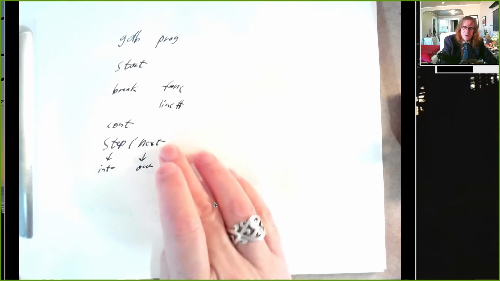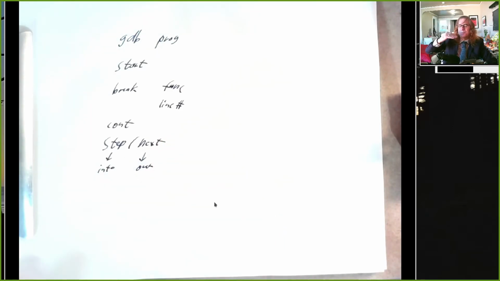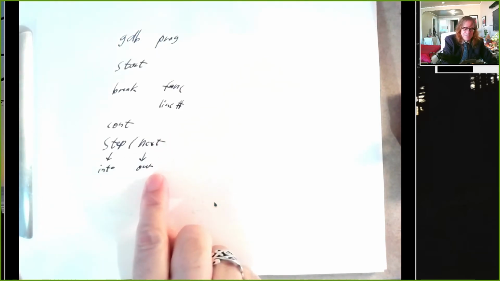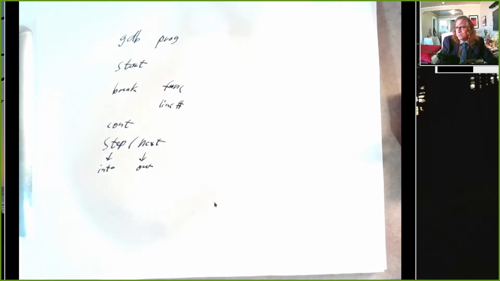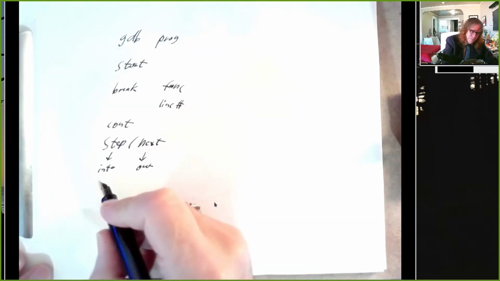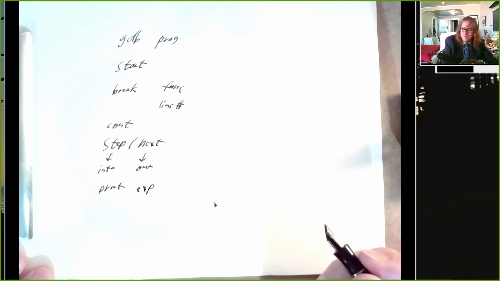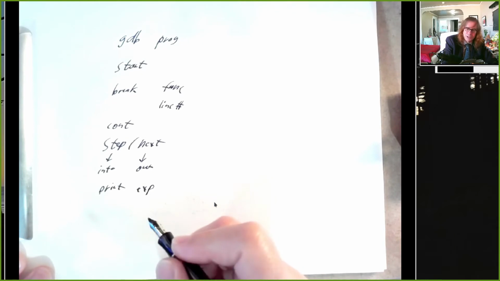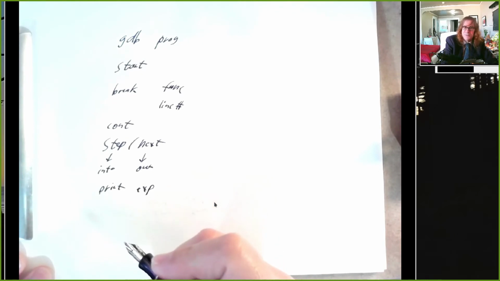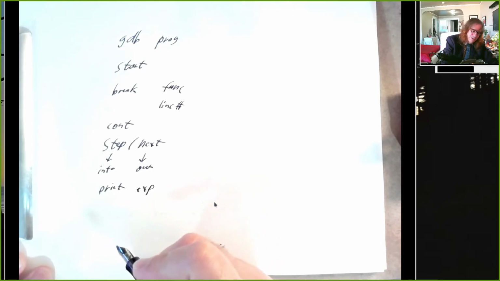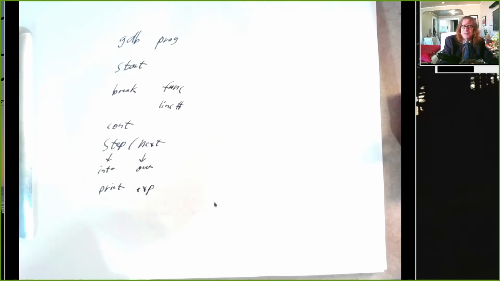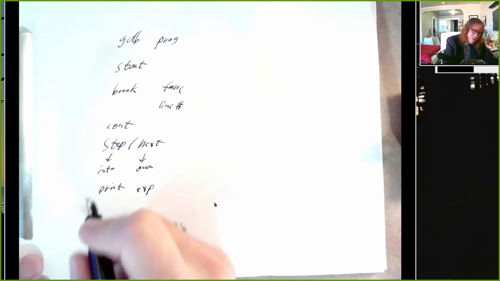If I say next when I'm about to make a function call, the whole function runs and I come back to the next line after the call. So engineering 270, step over, step into from the debugger. But basically these are ways to single step your code. You can say print an expression to look at the value of an expression, including a variable or a function call or operators applied to variables like size of and so on.